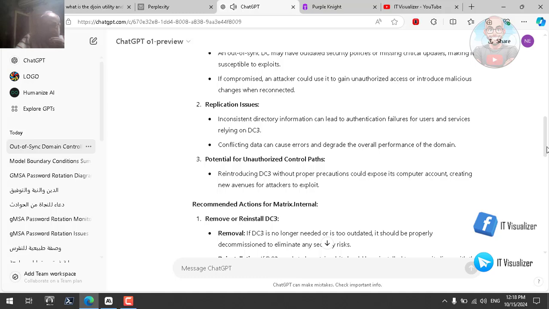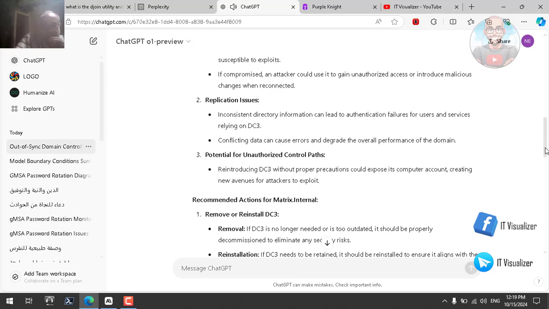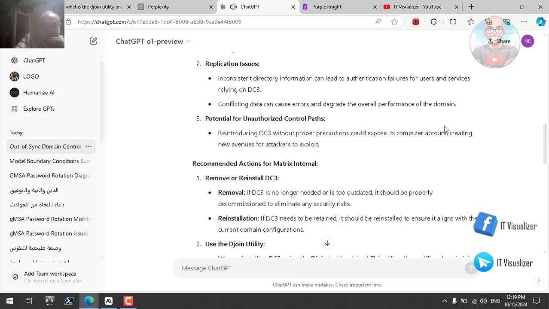Inconsistent directory information can lead to authentication failures for users and services relying on DC3. Conflicting data can cause errors and degrade the overall performance of the domain. 3. Potential for unauthorized control paths. Reintroducing DC3 without proper precautions could expose its computer account, creating new avenues for attackers to exploit. Recommended actions for Matrix.Internal.